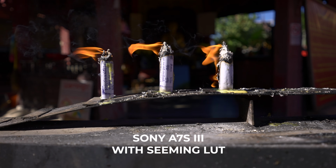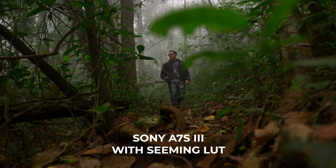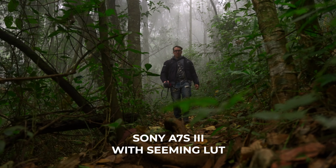But if you're looking for more accurate colors and less artistic, then definitely the Leeming LUT is a good starting point there. And from my experience, what I tried, it's definitely better than the original Sony LUT. So in that case, I would recommend that.